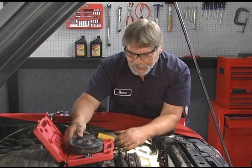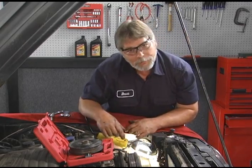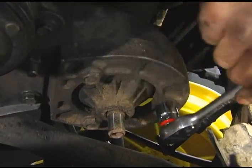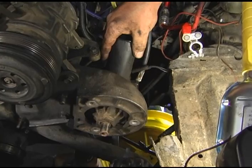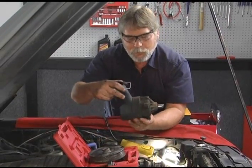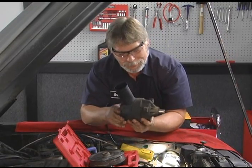All right, next, I want to go ahead and take our three fasteners off the front of the pump, and then the pump will be off. Well, there's a defective power steering pump. Next, we'll go down below and start taking that rack off.